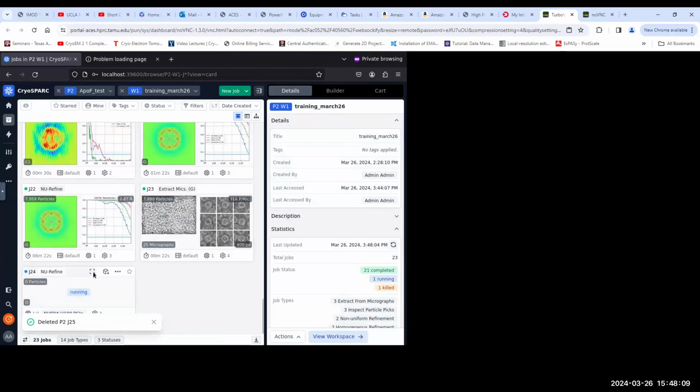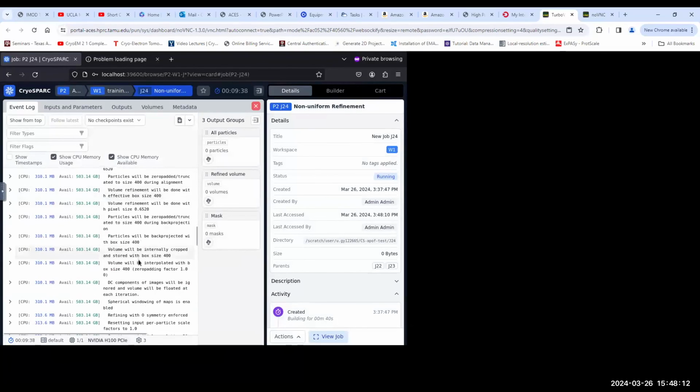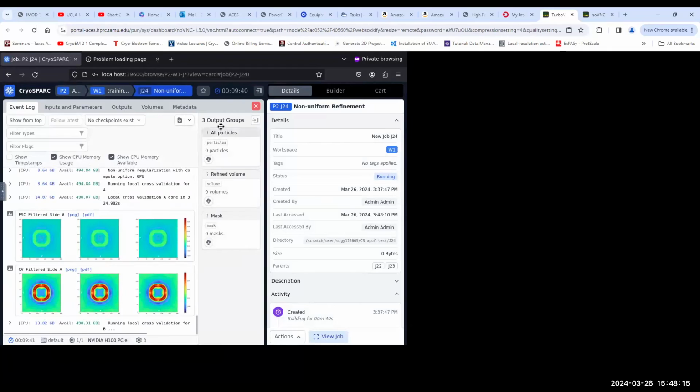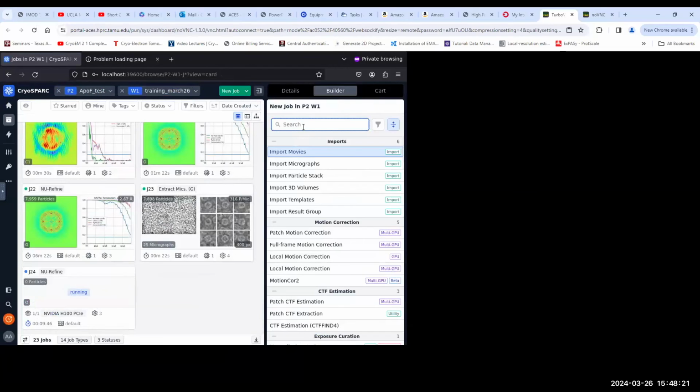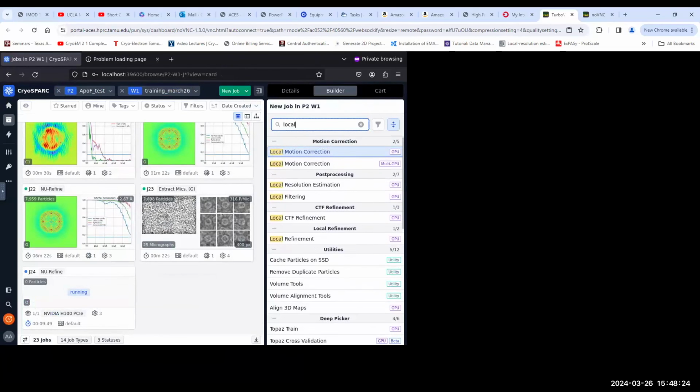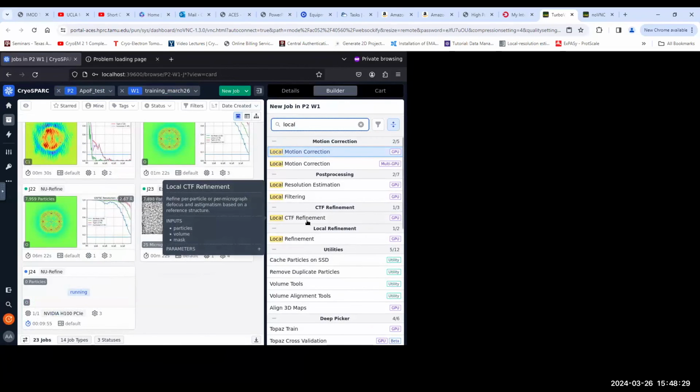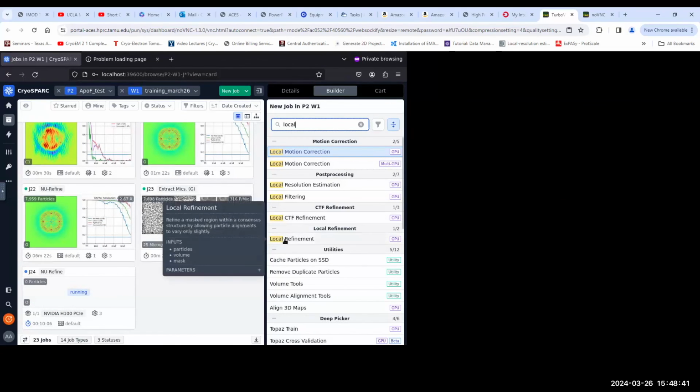Another type of refinement you can do, once this is finished, is local CTF refinement and local refinement. Local CTF refinement does the individual particle CTF refinement, while local refinement does the local alignment, not the whole particle alignment.